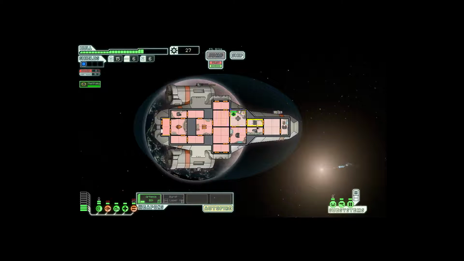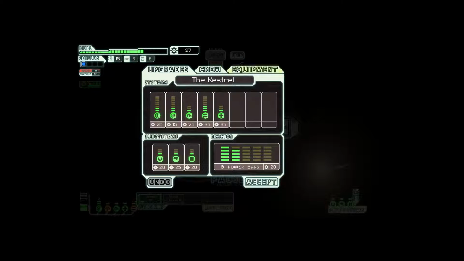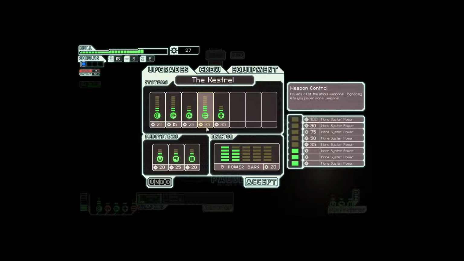I need to just sit in here and wait for oxygen to return. Slowly, it is building up. It's at 41%, just ever so slowly. I do have 27 ship parts, which would be great and all, but without crew.